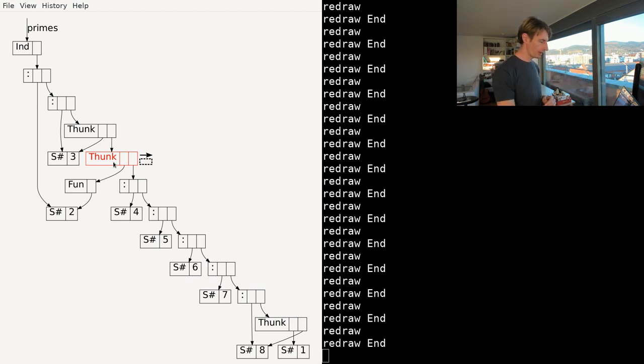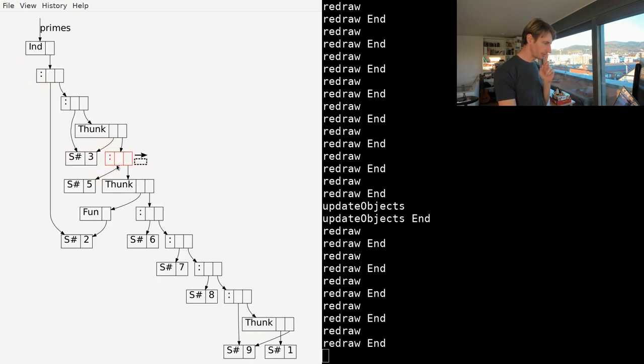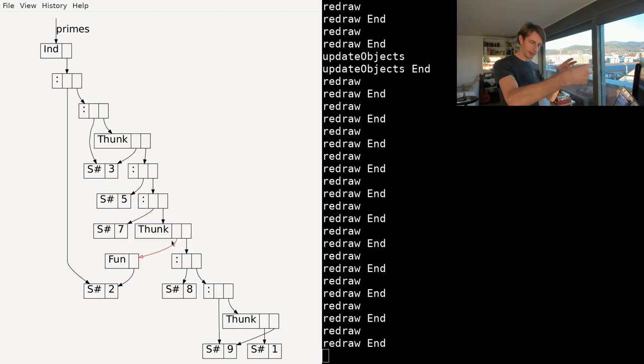So this is a thunk. It refers to our list from two and so on. And it refers to another function, but it refers to the number two. And it's the same two that we have put in the list. Okay. So what if we click this? Okay, it seems to be producing another list. So it seems to be taking in this list and then producing this other list.